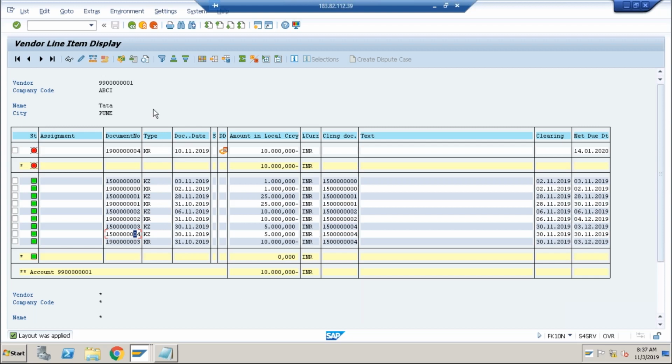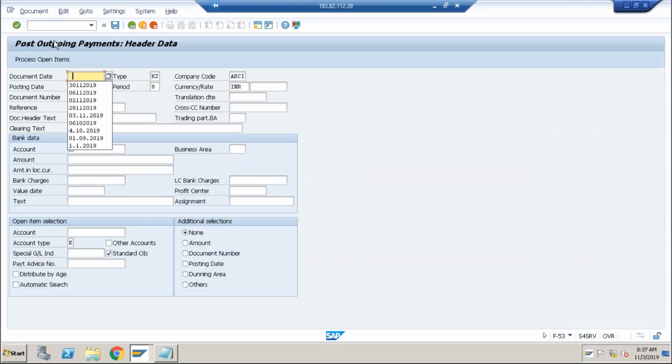Maybe let's try. So let's say I want to make the payment of the remaining invoice where I'm getting the discount. Let's say I'm making the payment of 5,000.